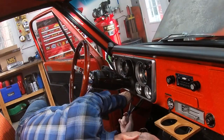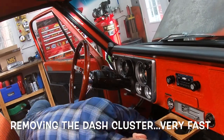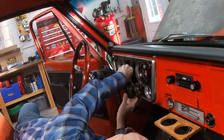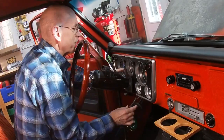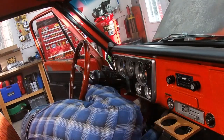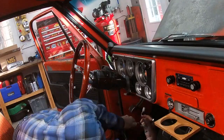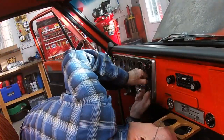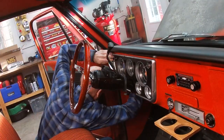So of course, removing the dash is the first step, so I'm just gonna go through this in fast motion and kind of let you know what I'm doing. I took off the bottom cover panel below so I could get to the bottom of the steering column, and then taking out the old tachometer here and pulling back the rubber gasket. And then I'm gonna disconnect the old tachometer's wiring. I've got it on a plug underneath there so that can come out. And then the next thing is here, I'm removing the knobs. They've gotta come off there so that I can pull the dash off.